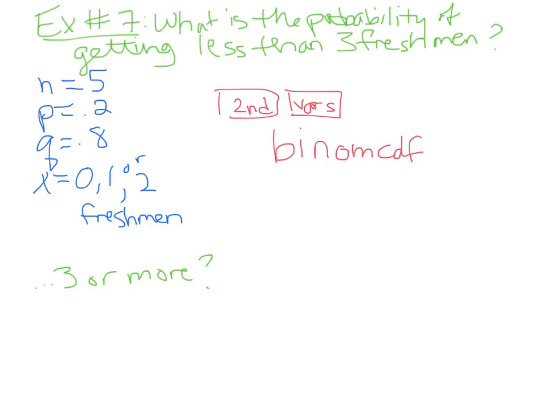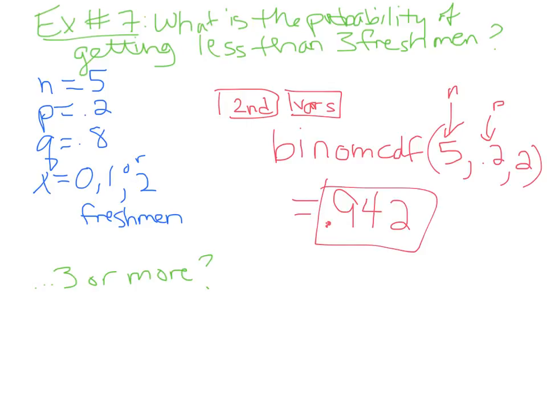The way that you're going to plug this in is you start with whatever your total is, your n, so that's going to be 5. You follow that by whatever your probability is, which in this case is still 0.2. The thing that you do next is the number of trials you want or less. So we want 2 or less. Make sure that you put in 2 and not 3. It's really important that you don't mess that one up. And actually when you do it, you'll find that the answer from the calculator is going to be 0.942, which is a very high probability.